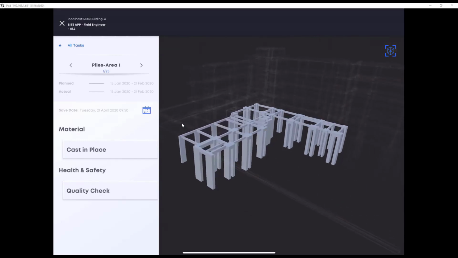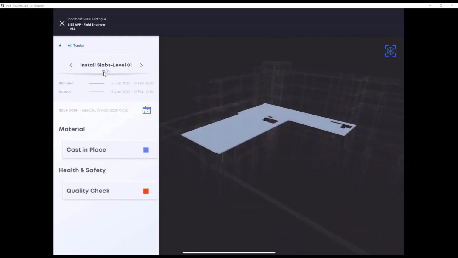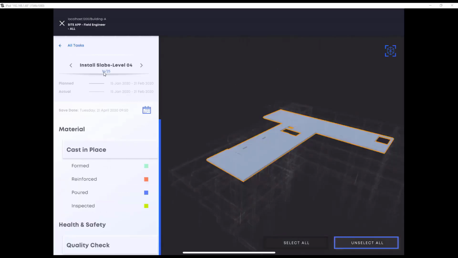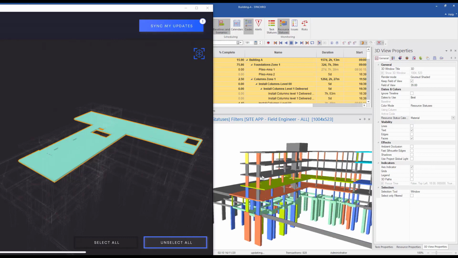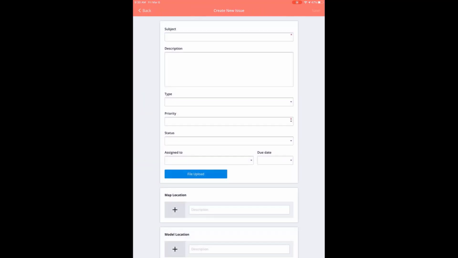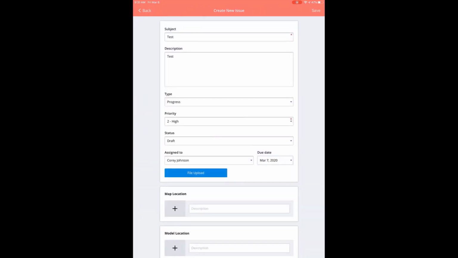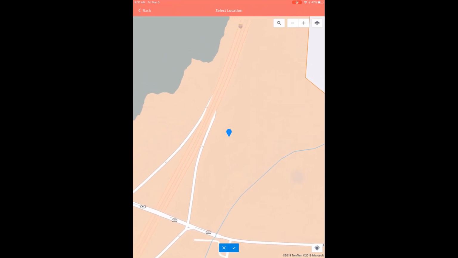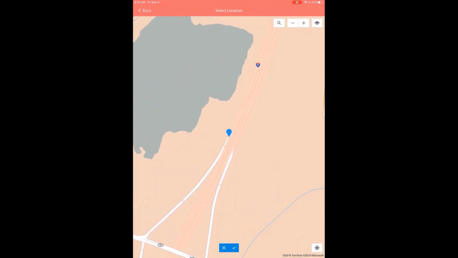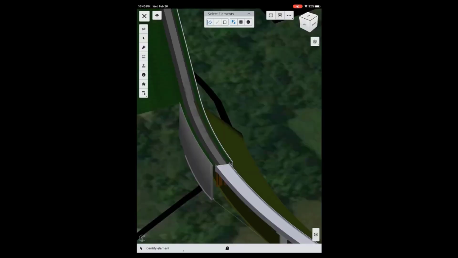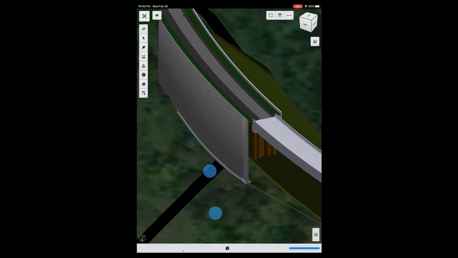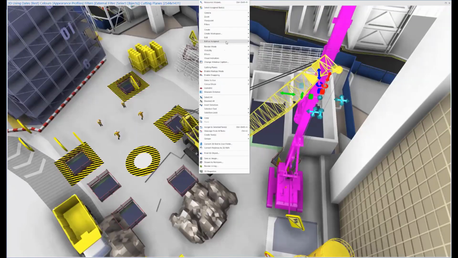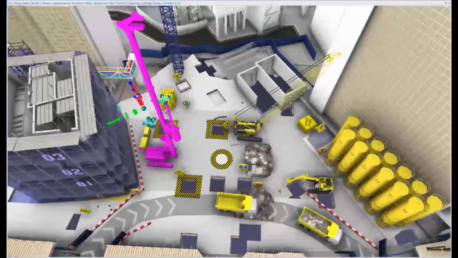How do we do this? You're grabbing this information from a mobile device and you can go in and status and communicate the current level of completeness to all parties. This information from the field goes back to the office, ties in with the schedule. Now I also have the ability, beyond project statusing, to capture issues that may be out in the field, problems that need to be addressed. We can do the location, and again, if we have a model, we can do the location based on that model context. A picture is worth 1,000 words, so we can make that information available for them.